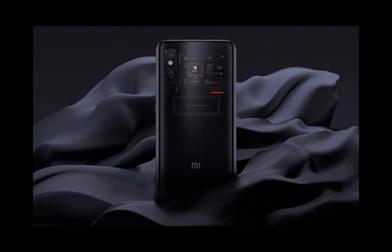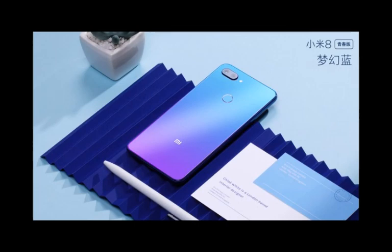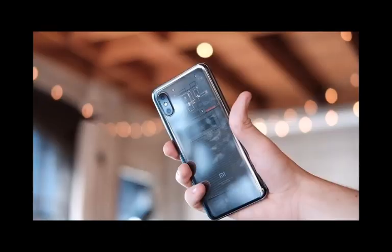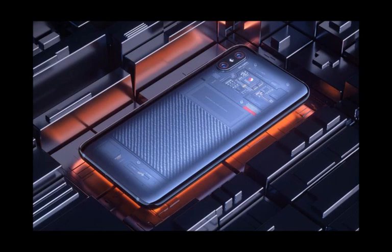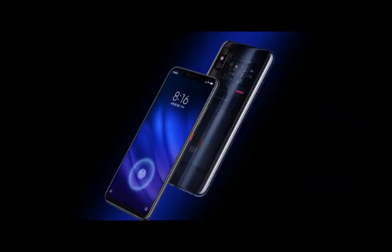As with the original Mi 8 Explorer Edition, the Mi 8 Pro, which will eventually act as the international model, certainly doesn't disappoint when it comes to hardware. After all, powering the smartphone is Qualcomm's latest Snapdragon 845. This is then coupled with the choice of either 6GB or 8GB of RAM and a very respectable 128GB of internal storage. Interestingly, unlike most of Xiaomi's recent devices, the Mi 8 Pro also offers expandable storage via a new microSD card slot. Elsewhere inside the smartphone, a relatively average 3,000 mAh battery complete with support for Quick Charge 4 Plus has been included in order to keep the lights on. Lastly, completing the setup is MIUI 10 based on Android 8.1 Oreo.